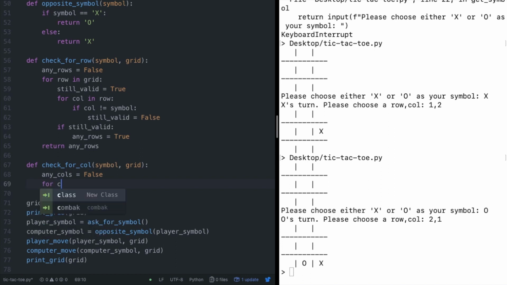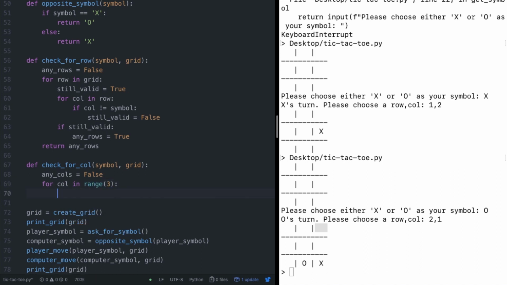just saying for something like for column in grid, that's not going to work because these actually won't be representing the columns. They'll still be representing the rows because this will be iterating through each array in grid, and each array, like this is our first array, this is our second array, this is our third array. And so the columns are really like the values in those arrays. So for this, we actually have to do something slightly different.